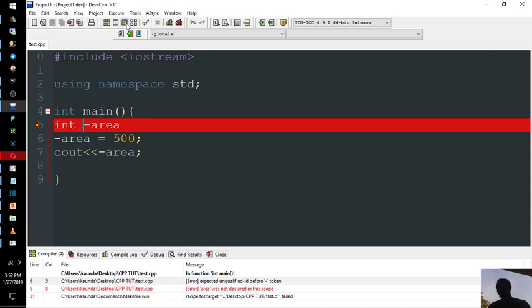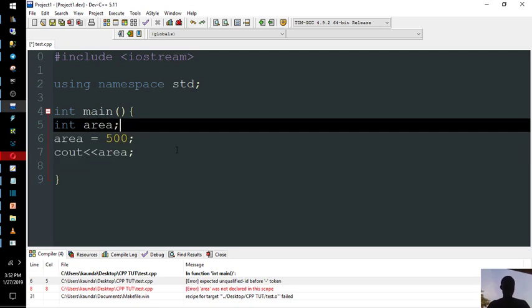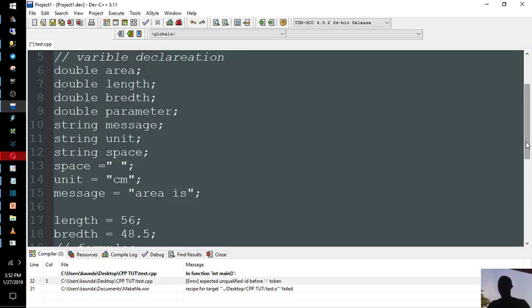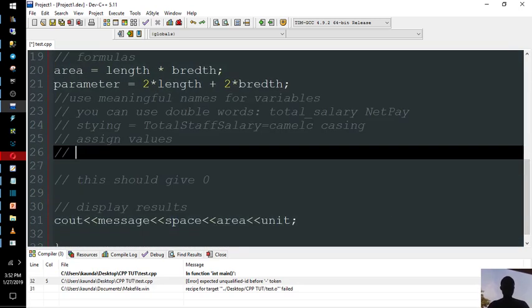You see, unqualified ID before. So in short, your variable can only begin with A to Z. So now let's undo till we get all the code. Okay, you just keep that one in memory, the one you cut. Just leave it there. But I will undo mine, because I was typing the rule.